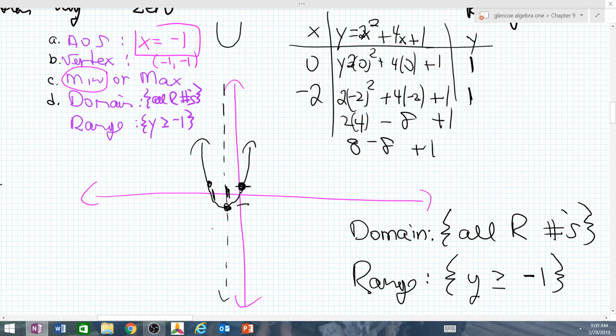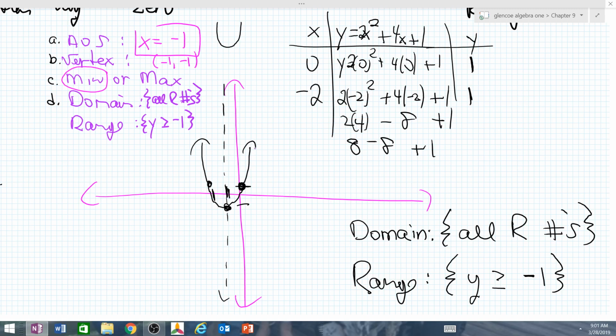Now what you can do is pick a number that does not fall on the axis of symmetry. So what I usually tell my students is this. Pick a number to the right of -1. Let's pick 0. And when you plug 0 in, y equals 2 times 0 squared plus 4 times 0 plus 1, you get 1. Then I pick a number to the left of -1, which would be -2. And when you plug that in, you get 1. Y equals 1. So now you have enough points. You have 3 points. You've got the vertex and 2 points. You can see that that curve is coming around, and you have graphed your parabola.